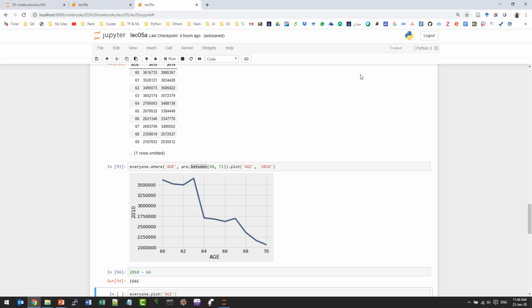We can see the last year's population. You mean the other ages? No, for the same age. For example, the 64 age in 2009, is it at the same rate? Ah, that's a good point. Yes, but bear with me. We are only looking at 2010 now. But at least we have maybe some starting story here. Now we can work with the domain expert and probably we can justify this.